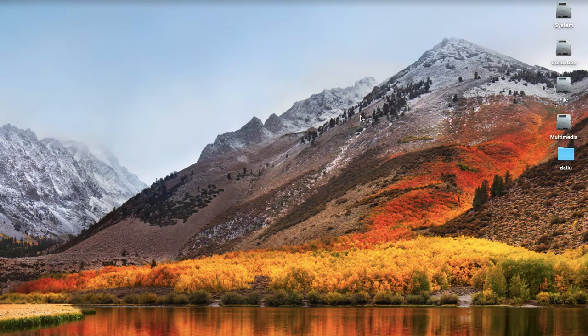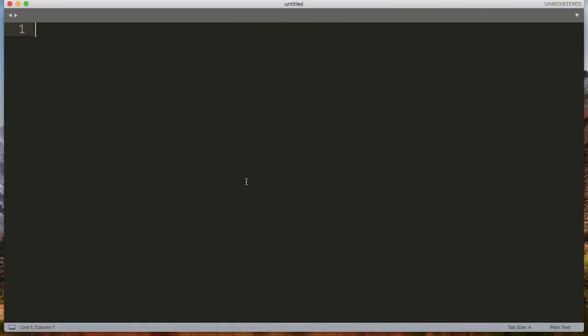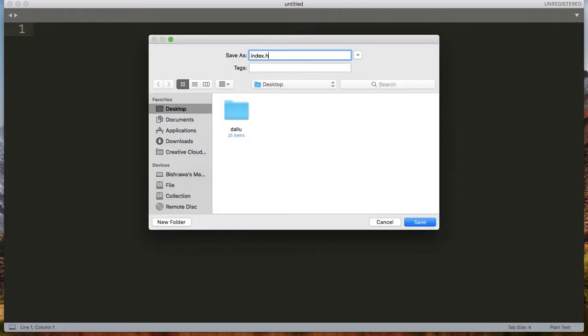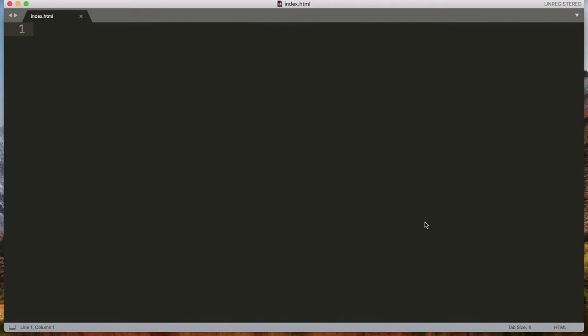Well, I have Sublime code editor open here. Let's save this file as index.html on desktop, or you can assign any file name.